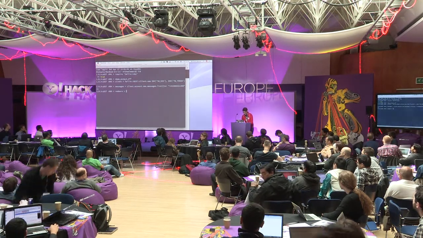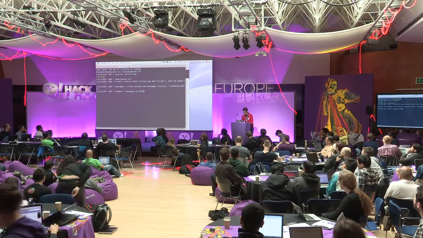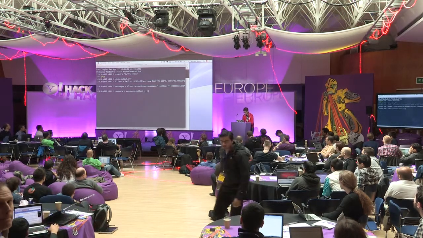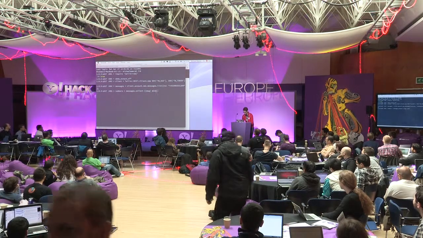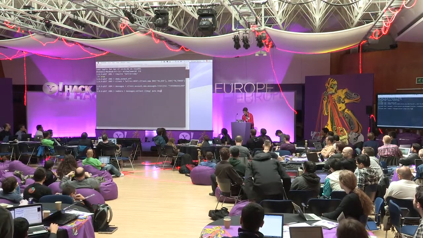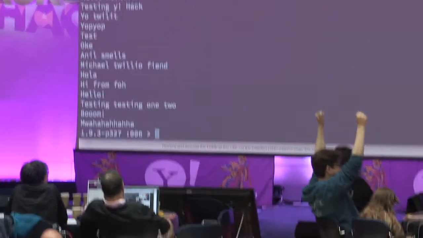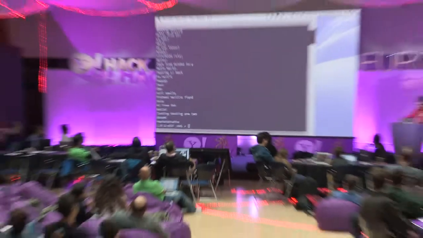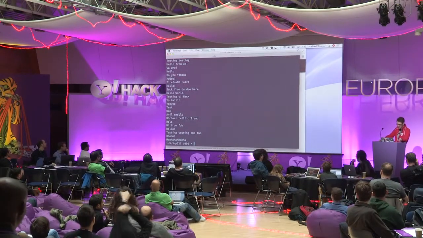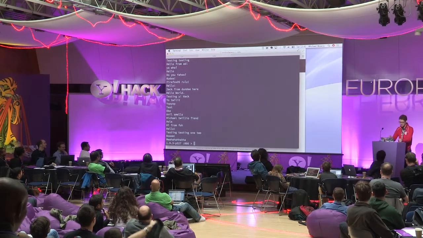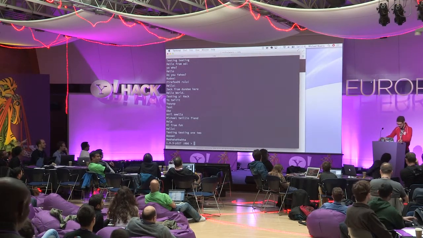So what we can do is messages, collect, and from all of those messages, let's just put message.body. And I think whilst I'm at it, I'm just going to get your from numbers. I'm going to get your telephone numbers. There we go. What have we got then? Kudos, Firefox OS rules. Who said that? Anil smells. If anyone here is called Anil and wants to know who that guy is, I'll give you his phone number.